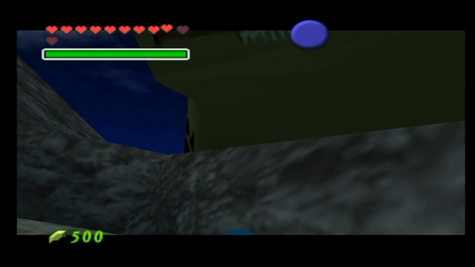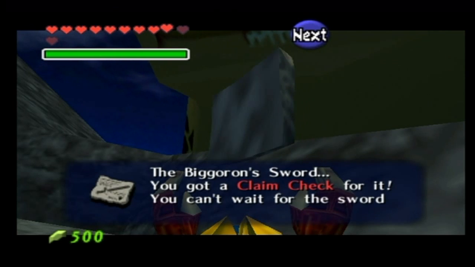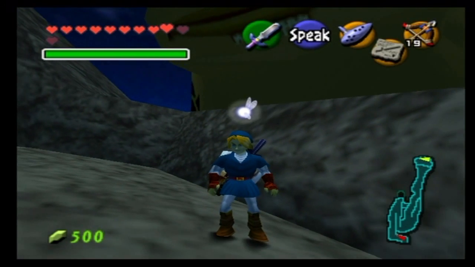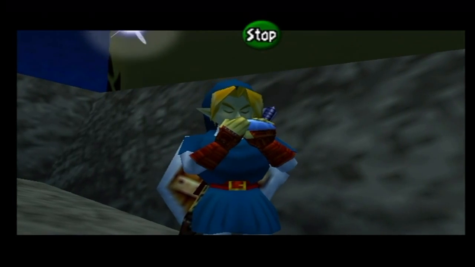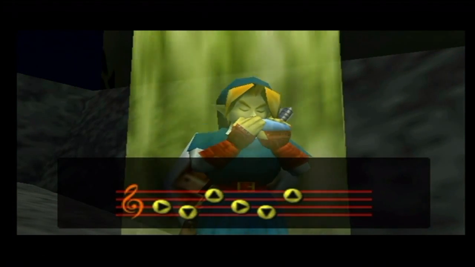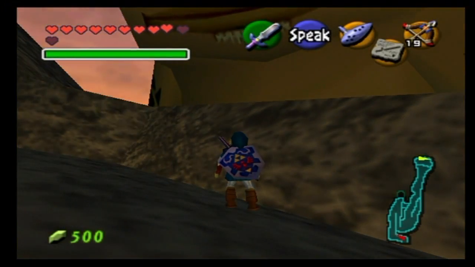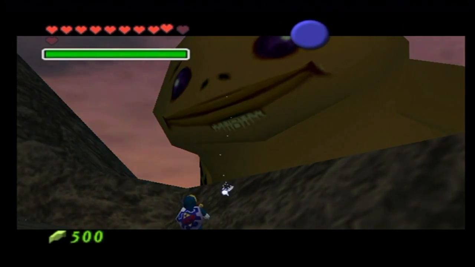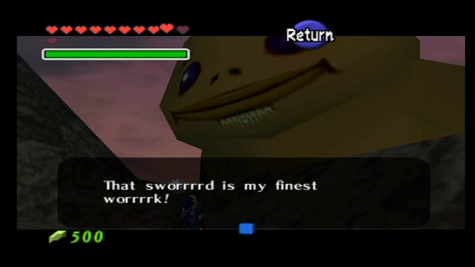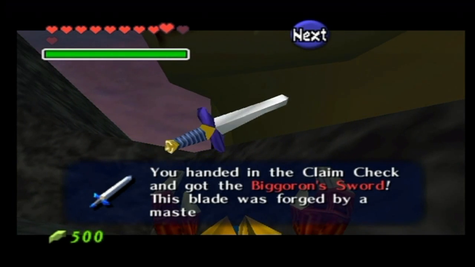Wait, just wait patiently. So we get the Biggoron Sword claim check, and that means we have to come back in 3 days. So I'm just going to be playing the Sun's Song repeatedly, and I'll skip over that because I have to play it a ridiculous amount of times. Okay, so it's been 3 days. And now we can talk to him, show him the claim check. And we have received the Biggoron Sword.